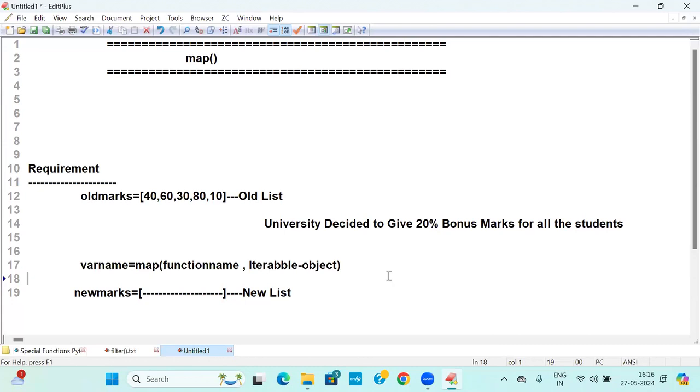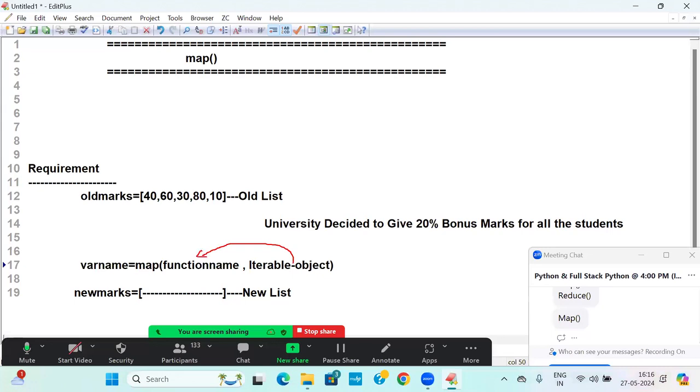Each value of the iterable object is passed to whom? Function name. That function name contains the logic of this 20% bonus.